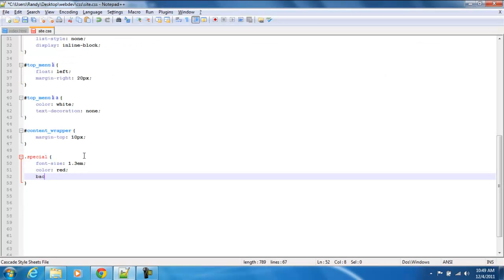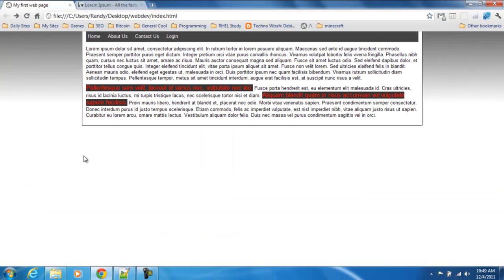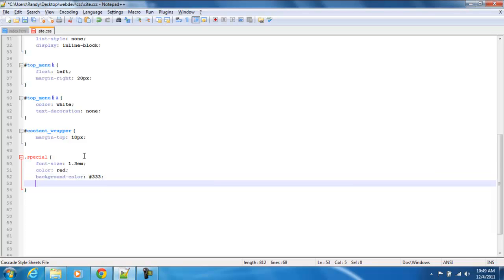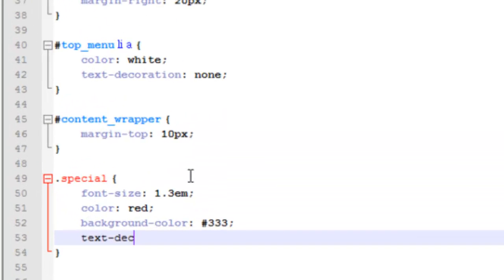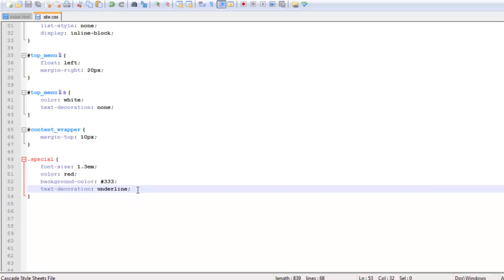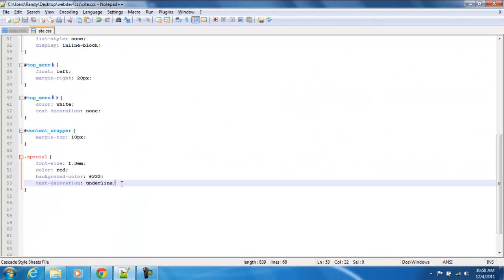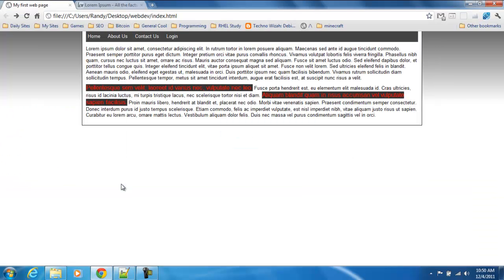If we wanted to change the background color of it, we could do that. Let's give it a dark gray. It's going to look awful, but save it. We could also change the text decoration if you wanted to underline. There we go. So save that. Now the text is underlined. Anyway, it just gives you a way to change the styles on a lot of the different elements. If you want to wrap everything into a span on the HTML side, you can then later go back and change the style of that if you want.